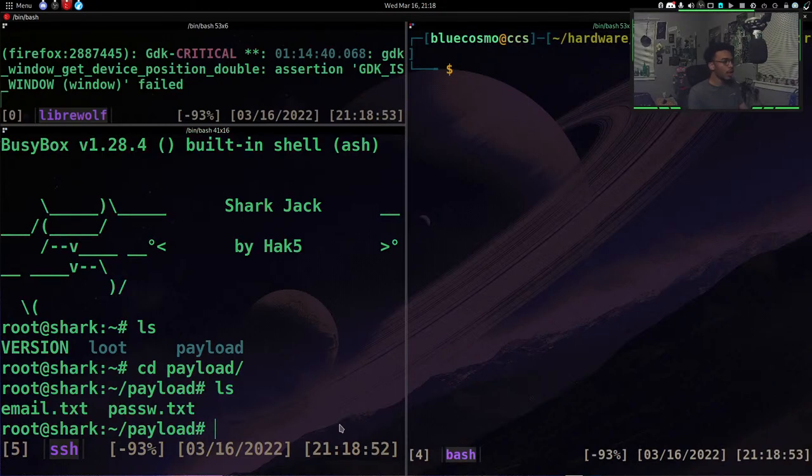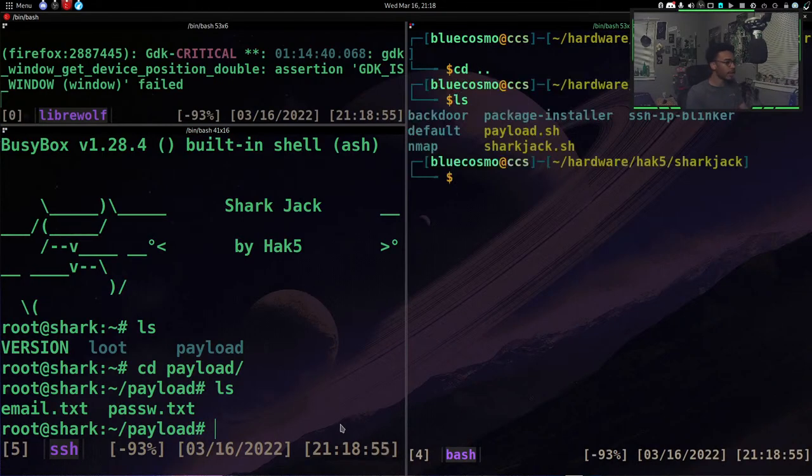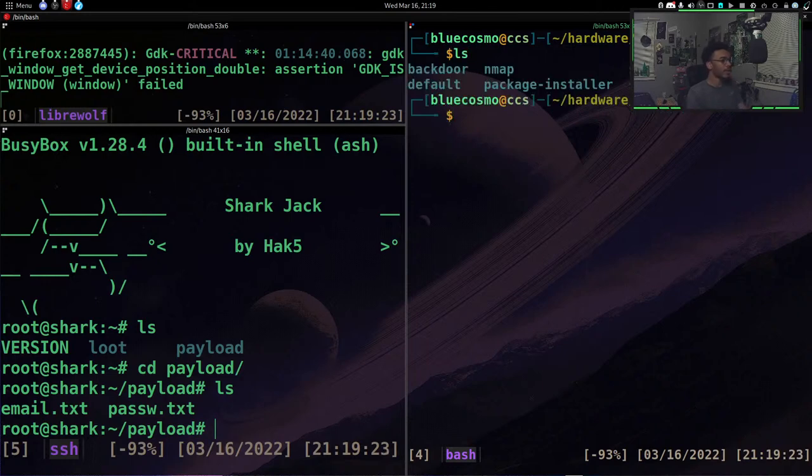So I'll cd in here and list some of the ideas I was working on. I was working on this backdoor idea, a hardware backdoor. It may have been showcased before, but it's a computer running SSH. Having a hardware backdoor would just be cool. I have no idea what that payload.sh is. Not going to open it either. So let me rm -rf payload.sh. Cool.